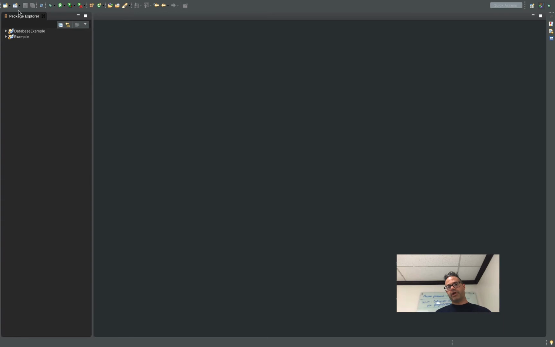Today we're going to be taking a look at how we can create all of our standard projects we'll be making throughout the year using Eclipse and Java. So I've got Eclipse open and ready. As you can see, I'm already inside my workspace. Nothing's open or ready to go, but we're going to talk about the basic process we do to make every single project we'll make for the entire year.